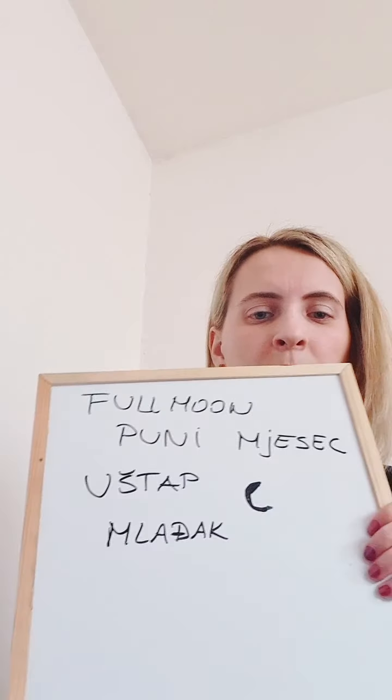Polni mjesec, yes, polni mjesec. So puni mjesec or polni mjesec in Russian, and uštap, and we have mlađak, and I think that is all. We usually say it is puni mjesec or it is not puni mjesec. I don't think people actually say uštap and mlađak. It is just on the weather report and stuff like that. But it is actually interesting, and I still don't know how to pronounce this.